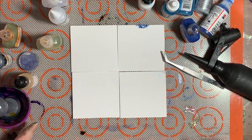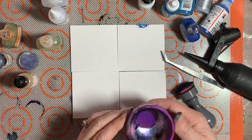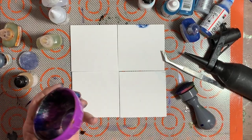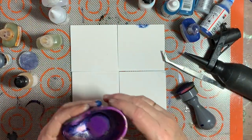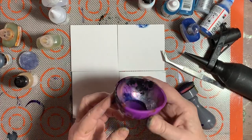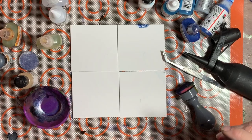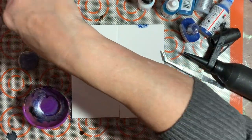So I like to use silicone. I found this little bowl somewhere. Oh, you know where I was? I was at Meijer's, and in their kitchen department, down on the lower shelf, they had all these silicone little pouring cups and everything, very cheap. That's where I found this little bowl, and I use this a lot. And then these are just colors. I've got a plan for some of this stuff later.